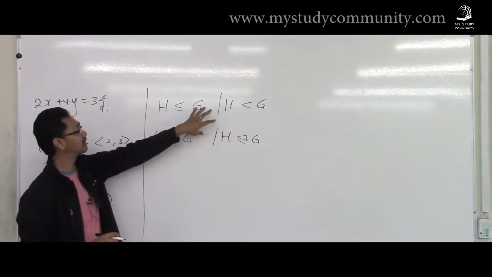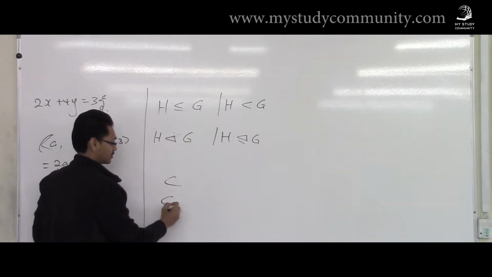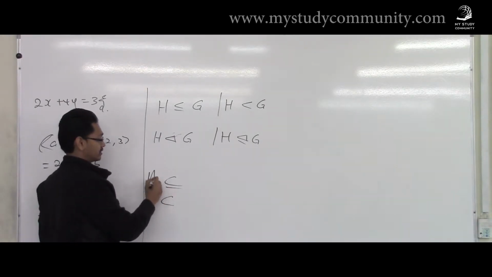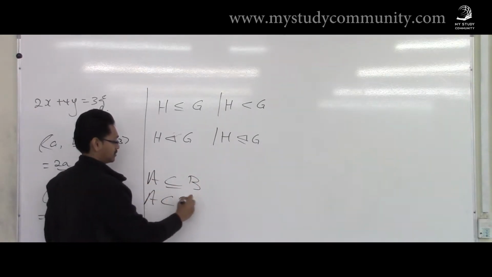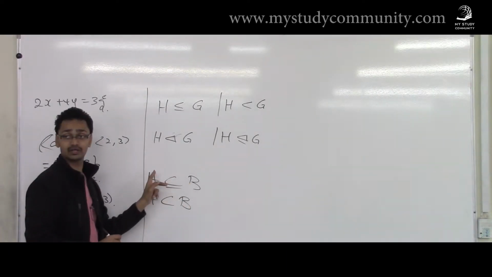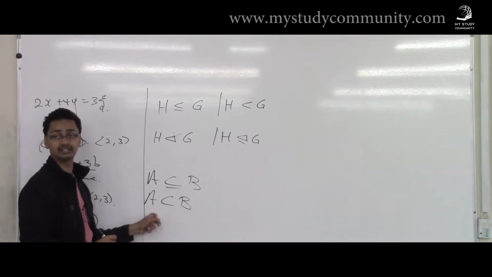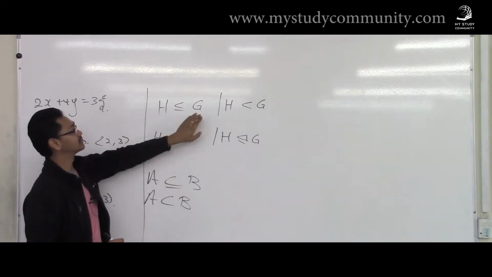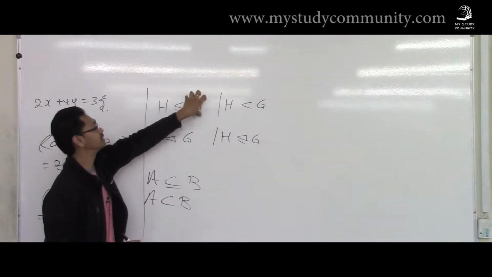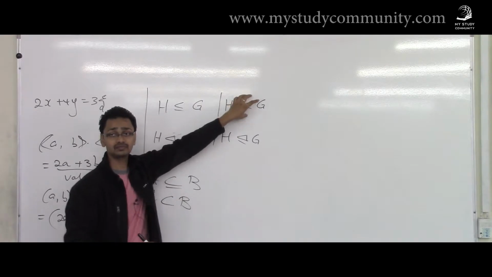But just as in sets, we have subset and we have proper subset. If A is a subset of B, then you could get B being a subset of A in this case. But if A is a proper subset of B, that means that there exists an element in B that is not in A, yes? So it's the same thing. So this one gives the option that G could also be a subgroup of H, whereas this one doesn't give that option, yes?